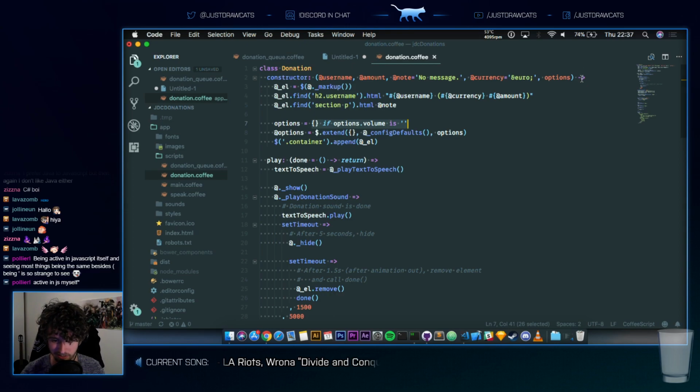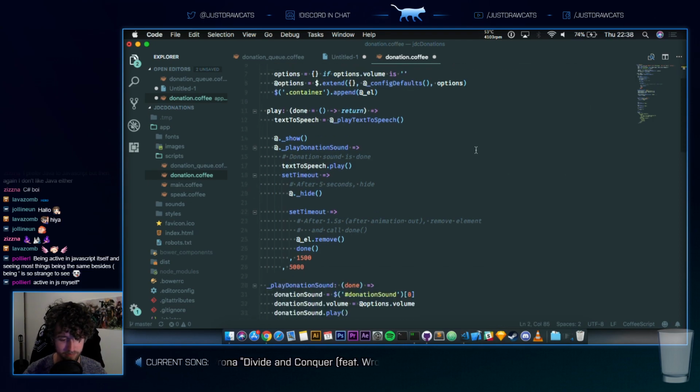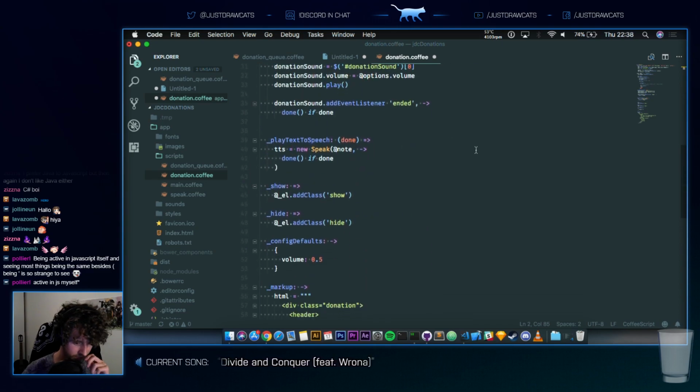This could have just been like this, by default an empty object, if this works. I'm not even sure if this works. This is kind of what it should have been. Options should have been by default an object, so even if you don't pass anything. Oh wait, I get why this is. Because even if it's an empty string, it's still going to add it to the options. I see. Oh well, doesn't matter.